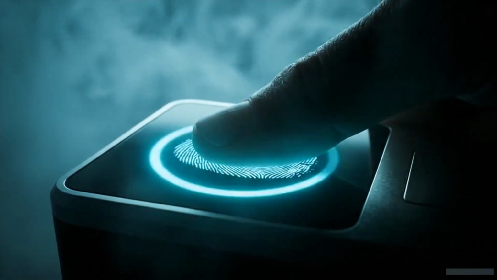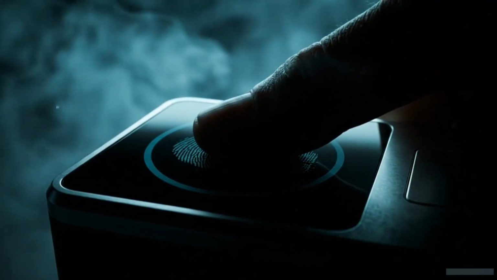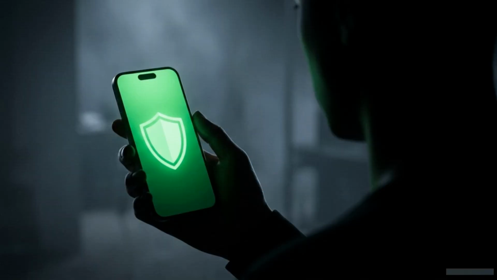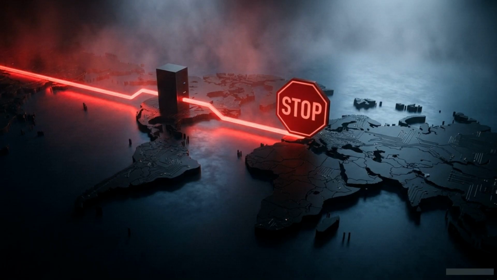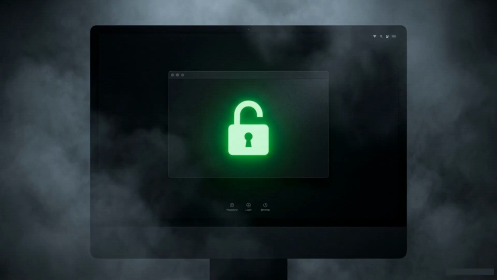This is why you're prompted to approve a phone notification, enter a text code, or provide a biometric scan like a thumbprint. This step confirms that the person attempting the login is in physical possession of a trusted, authorized device. It prevents a bot on the other side of the planet from accessing your account, even if they've stolen your password. By adding this layer, the system transforms a simple data match into a verified, geographically grounded confirmation of your identity. Once these checks are complete, the server grants you access.